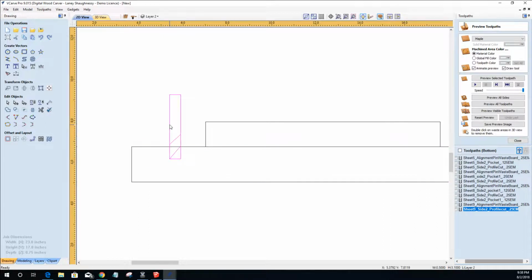So when we touch off, because our job is set up for a 3/4 inch board, and that's kind of the top, it knows that from 0, our board is 3/4 of an inch off.